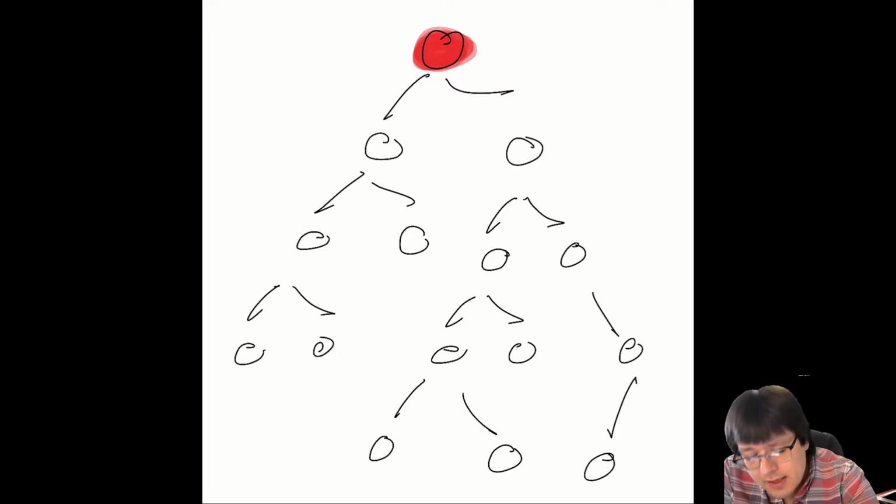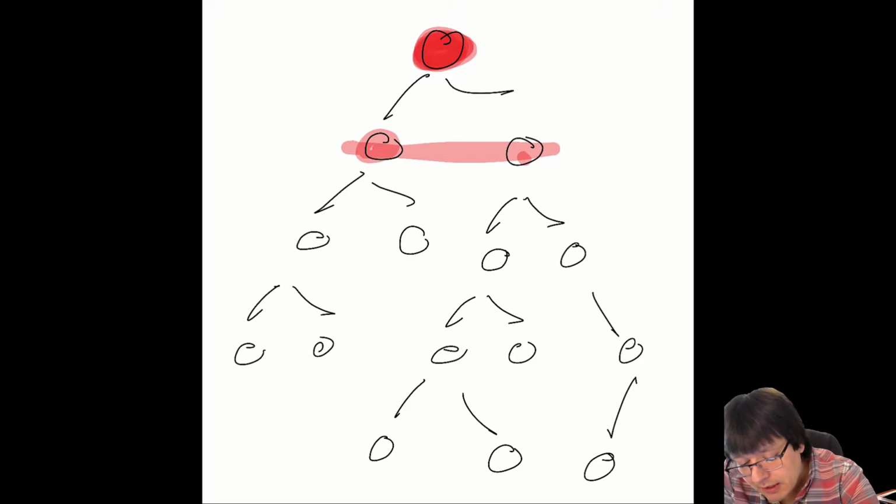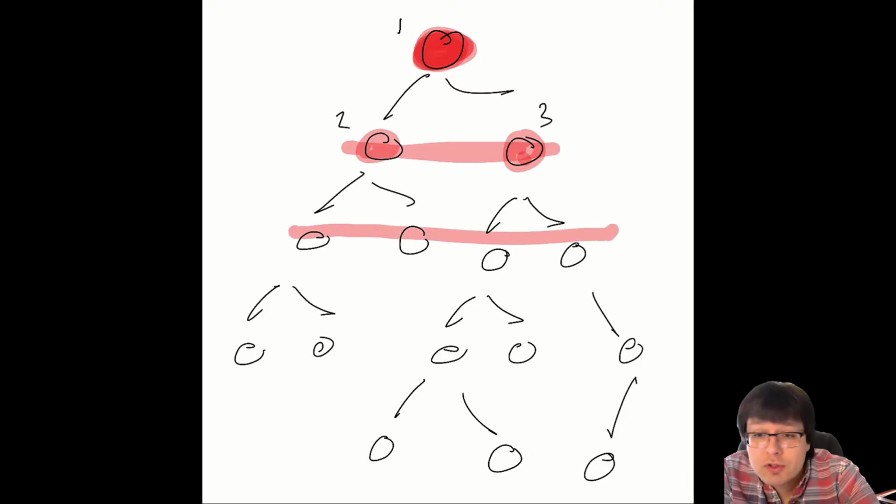But what it means is take the next level, which will be this one right here, and print them out in this designated order, where it's left to right or right to left. Again, for us, we'll just say left to right. So that means print that out first, and then this. So the order that these things will get printed would be this goes first, then this second, and then this third. Next, you can look at the next level, which is those 4 nodes.